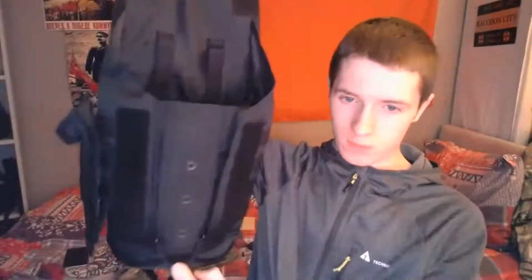So yeah, GSR bag. It opens up, 3 buttons, then you get a pull cord, and it allows for this to open. Pull out, you've got your mask face form in there.